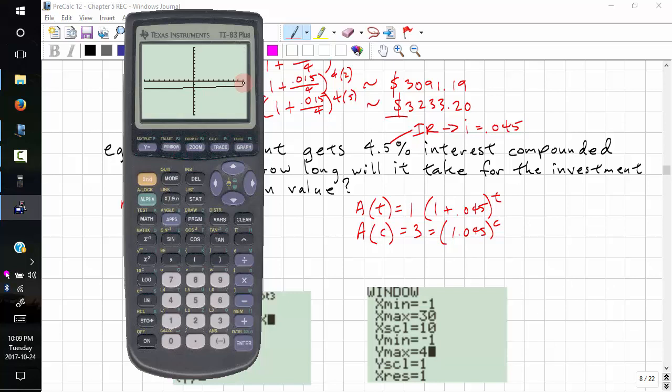Okay, so we have to play with the window. We don't need negative values because it won't be negative time. So we'll put in 0. It wasn't going up very quickly, so we'll have to double or triple this. We'll say triple. That way we'll lessen the amount of iterations we need to take. And because this is 3, we'll just go -3 to 3, and that's good. And now we can graph. And there's our answer.